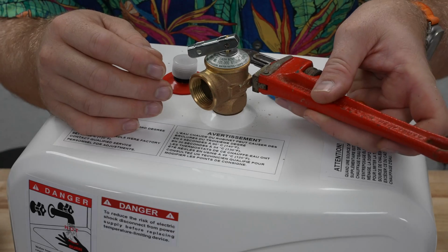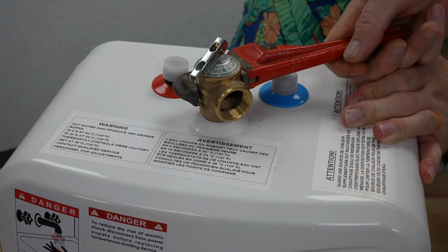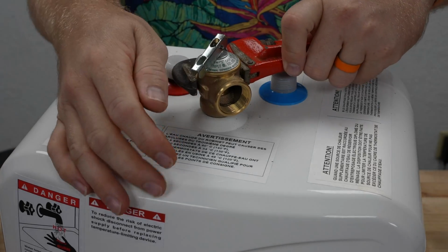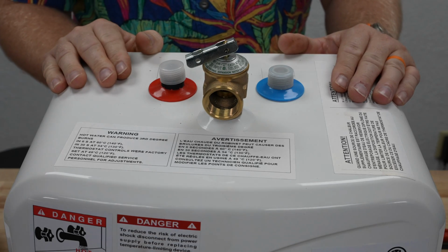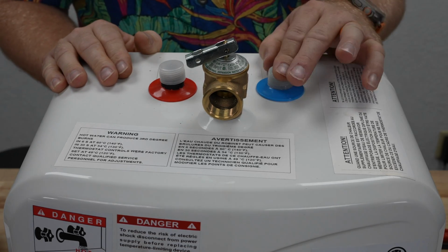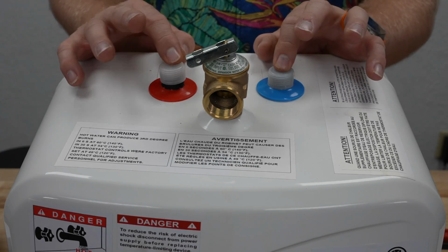So my crescent wrench wasn't big enough, but my small pipe wrench is just big enough. And so I'm going to get that on there nice and tight. That'll work for now. There we go. Now we should be set to actually look at getting this. Now, here's one thing that we're going to talk about, is how to set this up.